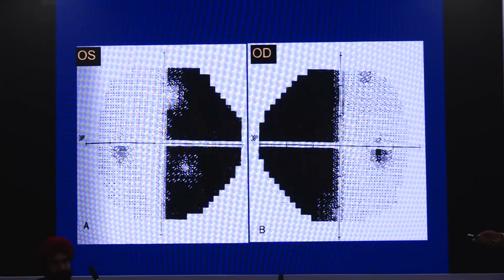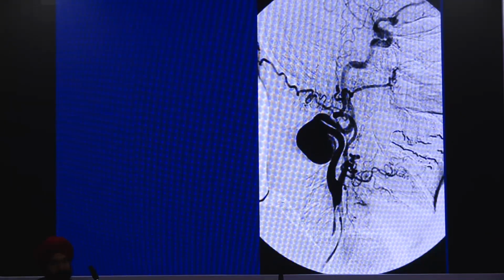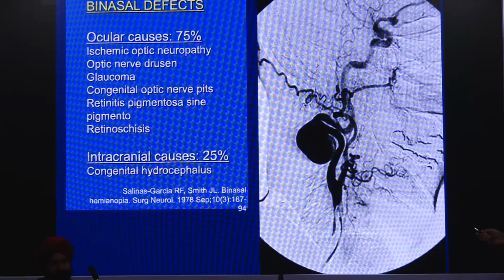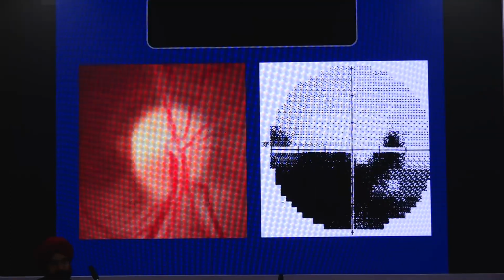Contrast it with this. Here you are able to see the blind spot. So though this field appears like a complete hemianopic defect, this is a binasal hemianopia. And when you have a patient with binasal hemianopia, what you are looking at predominantly is an ocular cause or a problem within the eyeball. It's very rare for an intracranial cause to cause a clear-cut binasal hemianopia. So that's about the chiasmal lesion, because that's something which is often missed or misdiagnosed with NTG, optic neuritis and whatnot.